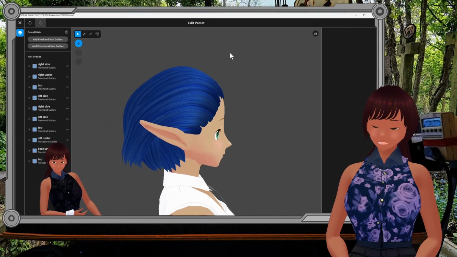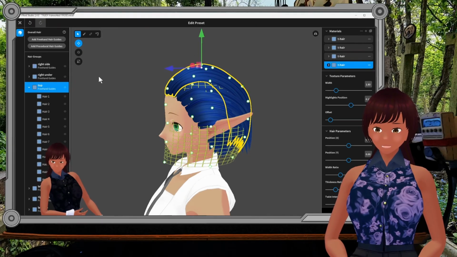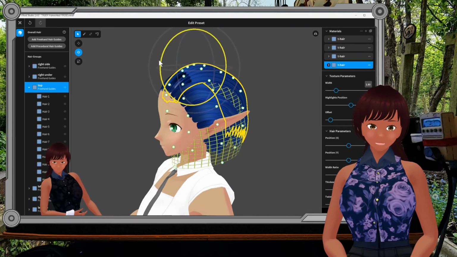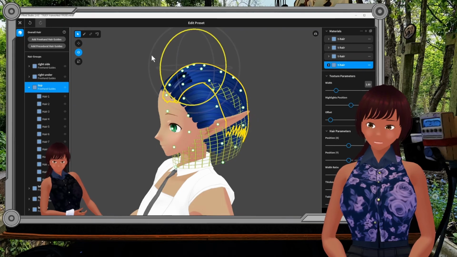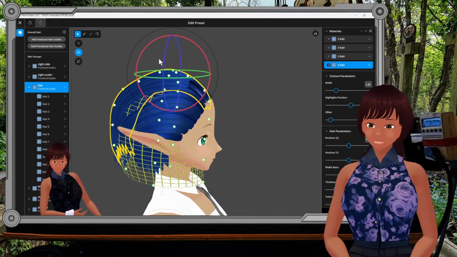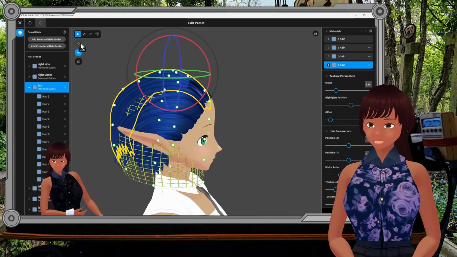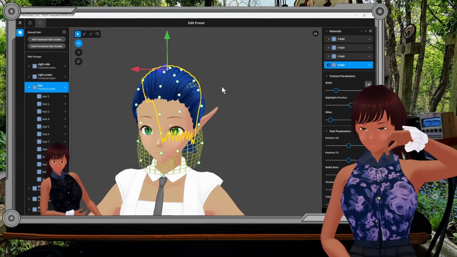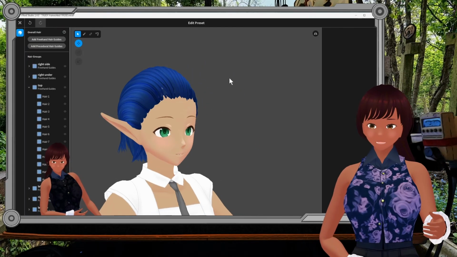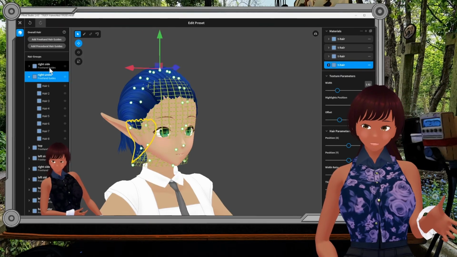Oh, and if you've noticed, I've done some work with the left ear. We'll get to that later. The right ear still needs to have work done on it. Oh, and I'm ruining it now. I'm messing things up. Hindsight is 20/20, and I really liked how that hair looked. And unfortunately, I don't think I can get it back to there. Yeah, we're still messing with this. So that's number one. What you can do is move your hair meshes around to see if adjusting them gets rid of a certain problem.